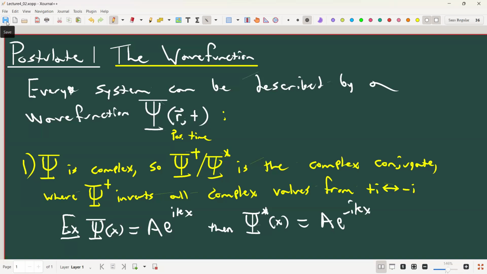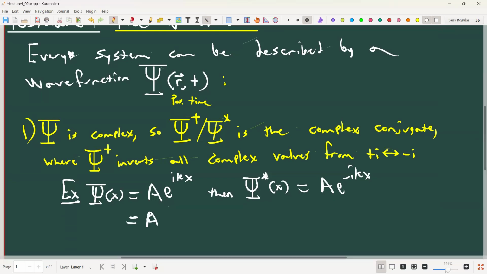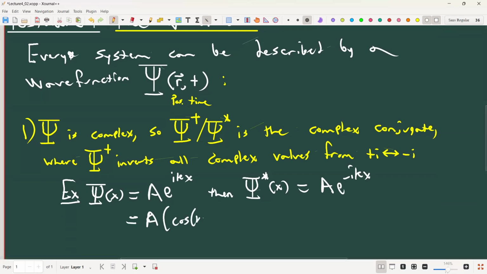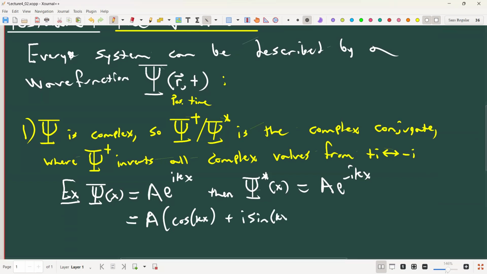So this object then has some momentum, just moving along just fine. You can think of it just moving, and it also has some oscillatory phase behavior to it. It's like a wave. I think we kind of talked about this. The particle, if this is an electron or an atom kind of floating around in this box. The idea is, let me just write this out. This is the same as A times cosine kx plus i sine kx.